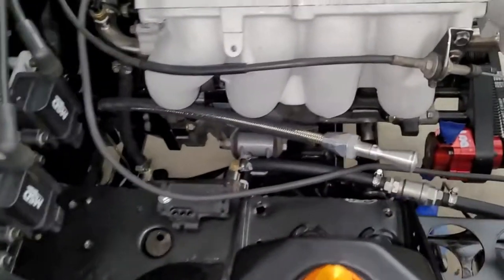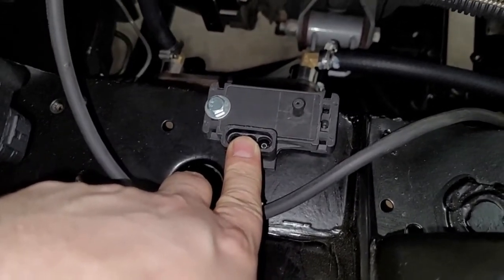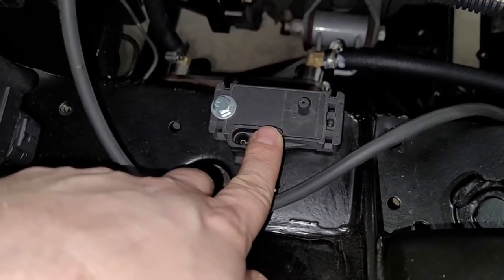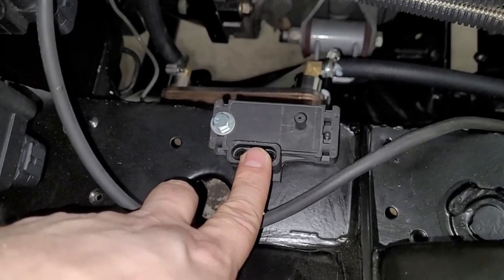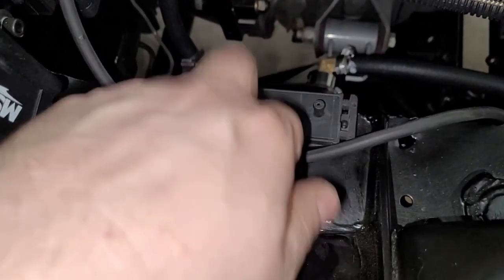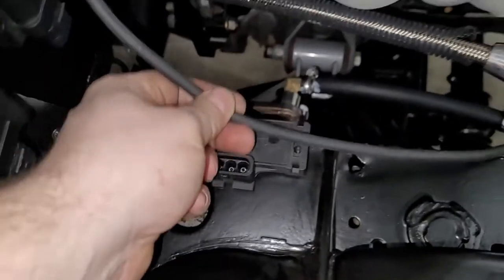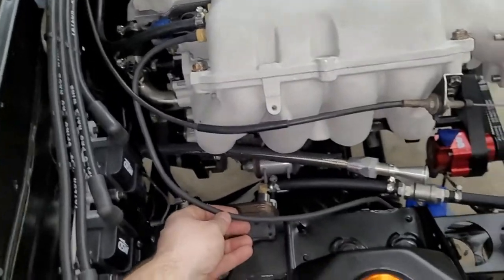This is probably gonna do two things. So here's our map. I think this is either a, I don't know, 3 or 4 bar, maybe a 4 bar map. I have a 4 bar and I don't remember which one it is. So maybe it's this one, we should probably test it. But I bolted it down, found a nice spot right there. And this hose just has to go here, so not a big deal.